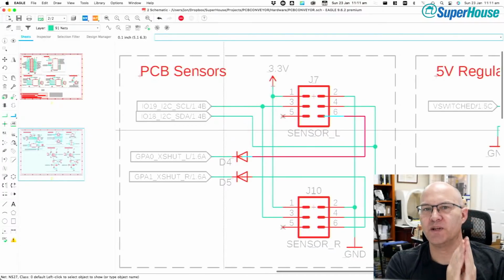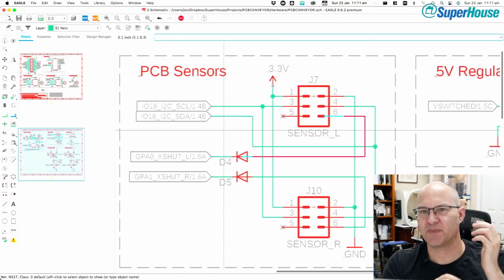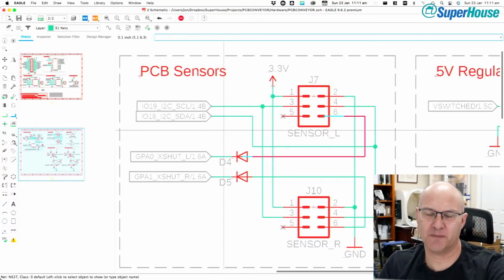Now you can reconfigure the I2C address in software. So what happens is the devices power up and they come up at the default address, and you might have multiple sensors all plugged in on the same bus, all on the same address, which is kind of useless.